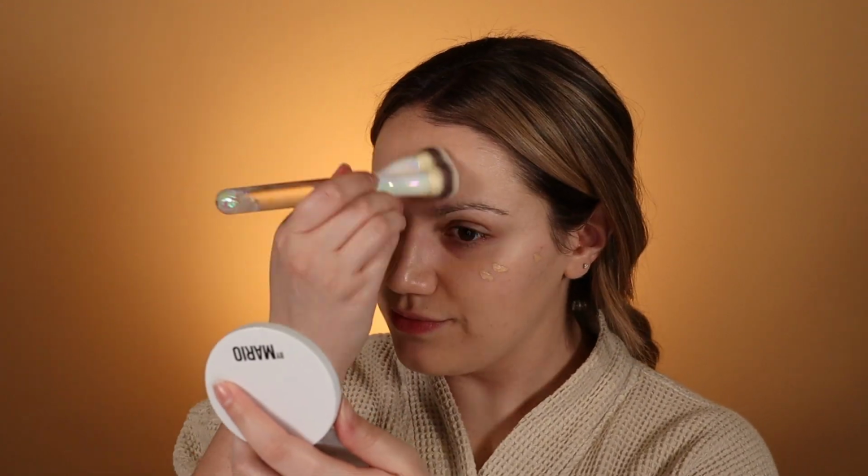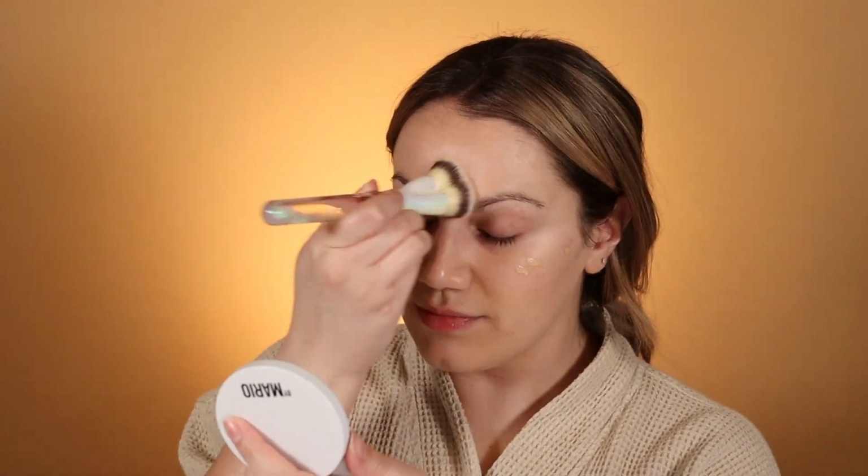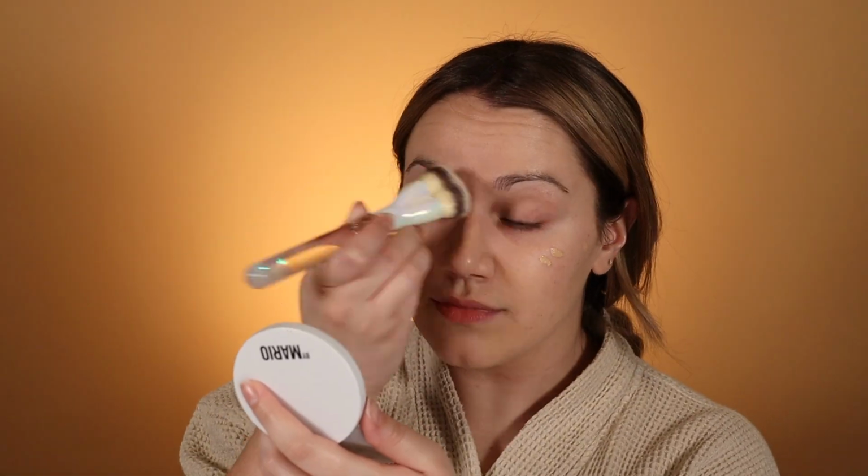Let's jump into concealer. So I'm gonna take a little bit of my other tried and true product, my Hourglass concealer. I'm going to layer some of this here on my cheeks so I can blend this down in these spots. And I'm gonna put some on my forehead here. So let's blend out this concealer. I haven't used this concealer in a hot minute either. I really love this foundation and this concealer together. They blend like a dream.